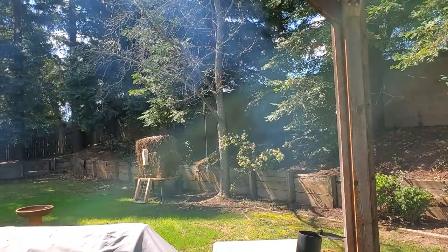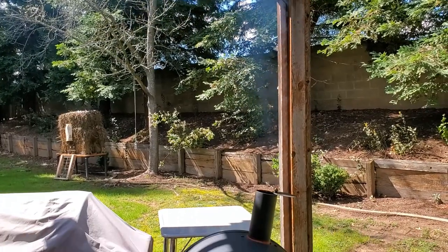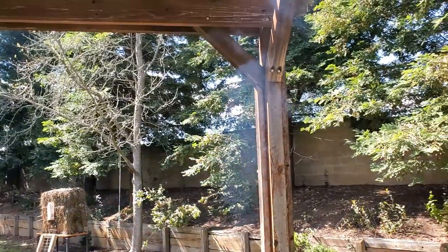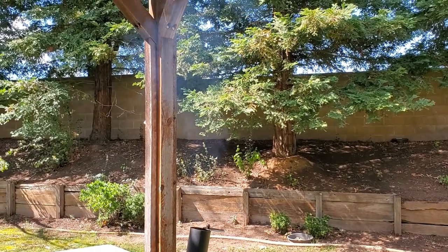As you can see, it kind of travels away there in the sun. You can kind of see a little bit of a bluish tint. It's really thin. It's almost kind of hard to see coming out of the stack, but as it climbs up a little bit, you can see it's kind of bluish, right? That's what we're talking about. That's that thin blue smoke we're talking about. That's good smoke.